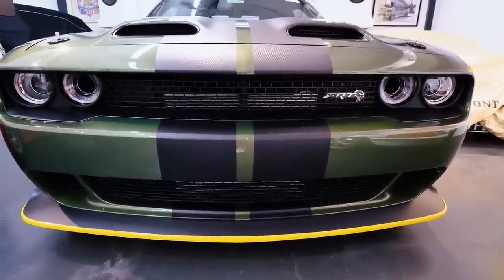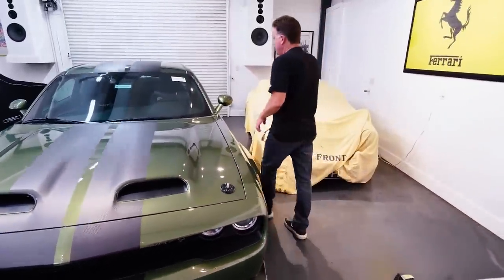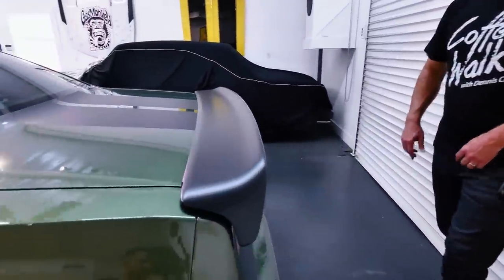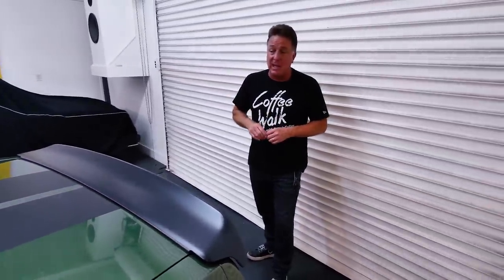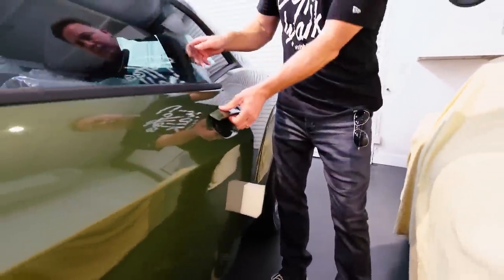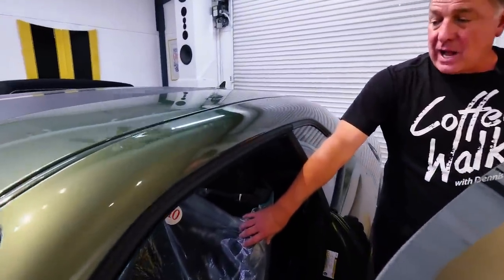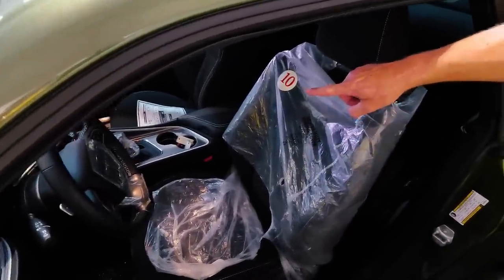It has black hood pin hold-downs, which they have not completely installed yet — the lanyards you have to put on yourself or they're in the trunk. And I want you to see this performance rear spoiler — it's a little bit different than the stock satin black one on the factory car over there. So this one's got some neat options, special order from the factory. I ordered this for myself — backseat delete. As it sits, it has 10 miles on it. This one has got the door bumper, so when it's inside the truck or the rail car and you open it up, if it's going to bump into something, it's not going to scratch the car. Again, this is a non-dealer-prepped car — window sticker sitting over the seat, plastic on the seat, plastic on the steering wheel, plastic still on the shifter.